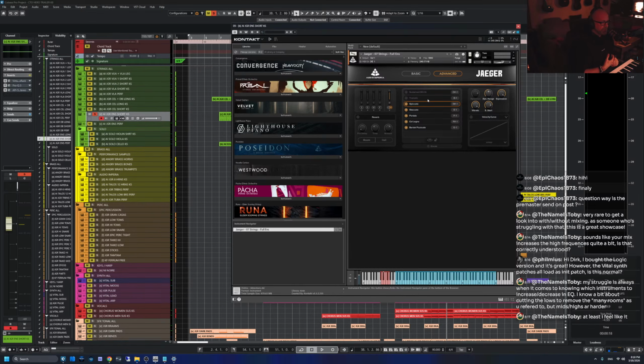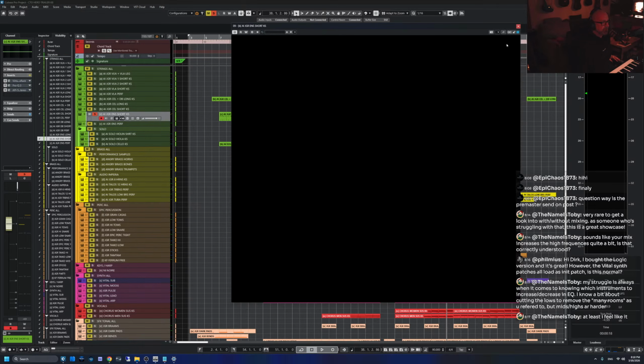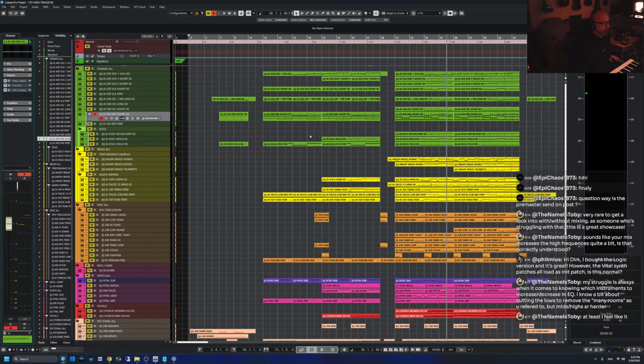There is just too much boxiness and mumbliness going on when several sampled instruments come together, especially in a dense production like a trailer track, where you usually layer things and stack things on top of each other, so it just accumulates.